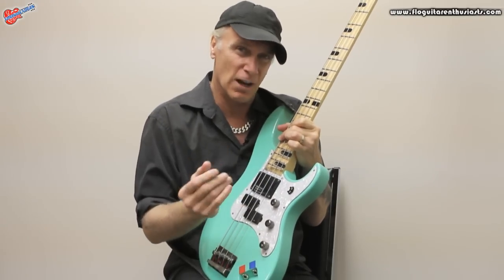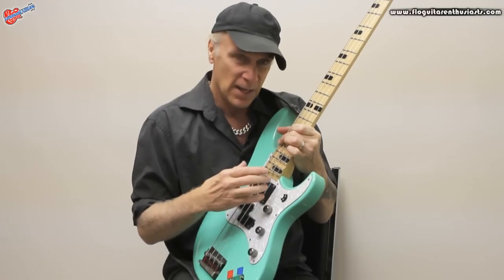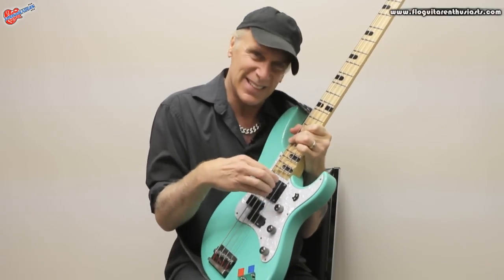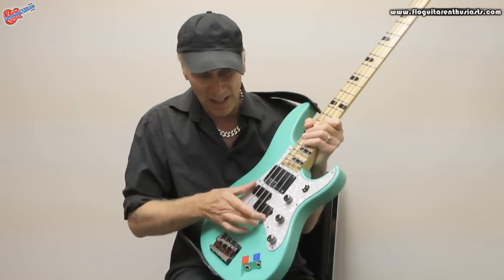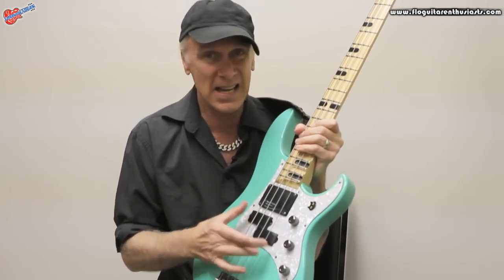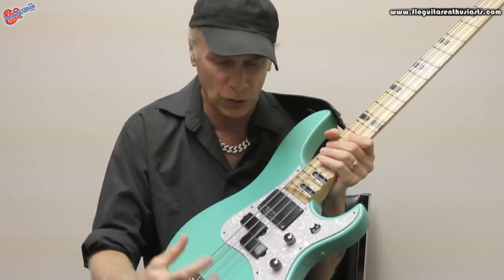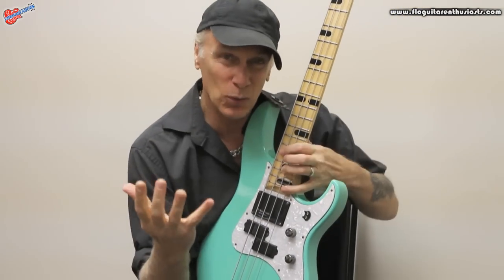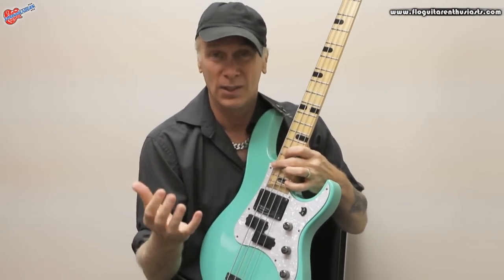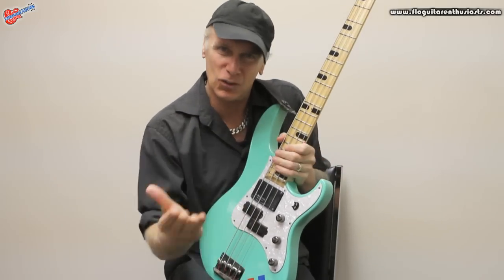All the Hofner stuff, that's super deep low, and like on With a Little Help from My Friends that McCartney plays, that's the neck position pickup on the Hofner. So it's similar tonality. And then in the P-bass position, iconic, regular, normal bass tone through two amps. So I've always got the super deep low end. Even if I do some shenanigans on the high thing, I never lose what's underneath there. And guitar players are therefore happy. I'm doing some wacky thing, but there's still low end going on.